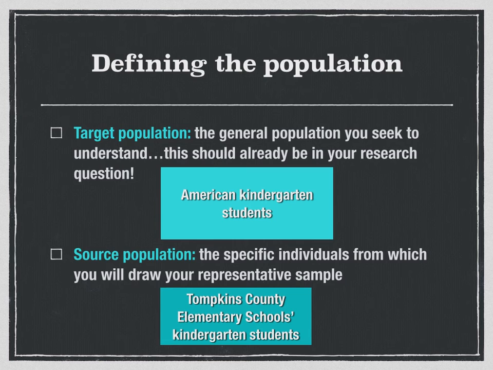Also, your source population selection should be practical. Don't choose the perfect elementary school in Arkansas if you're conducting a time-intensive experimental study in Rhode Island. More appropriately, you may identify one or several public kindergartens near you that has a demographic makeup more similar to the general American 5-year-old population, but it doesn't have to be absolutely perfect.